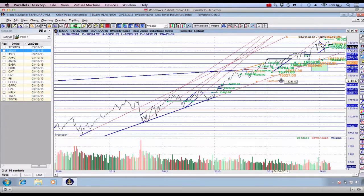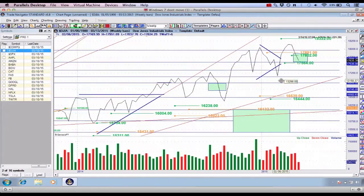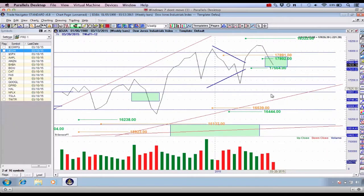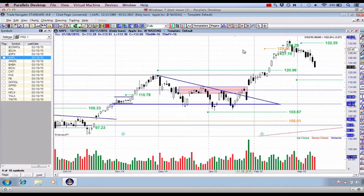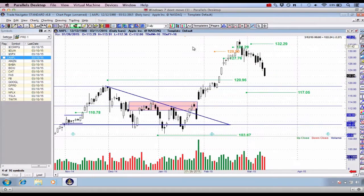Now, if we, again, forecast and project this out into the future, it's going to come in line anywhere just above that 17,000 level. That would be a true correction for the overall market. This would be an incredible buying opportunity, but at the current juncture, this is the best opportunity which we have to start looking at possible long trades. Now, when I bring that into the analysis of our top 13 individual trade list, you can still see that there is a lot of weakness across the board.